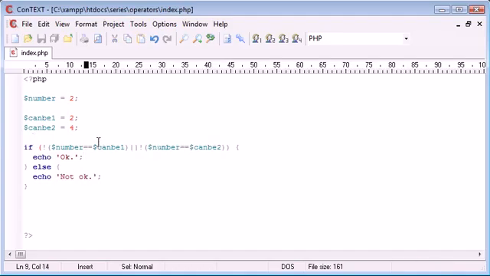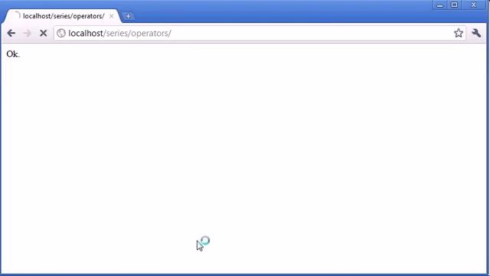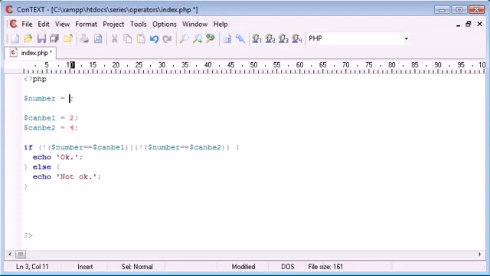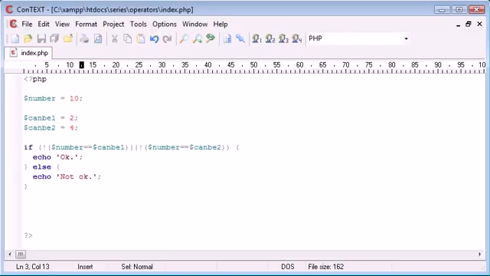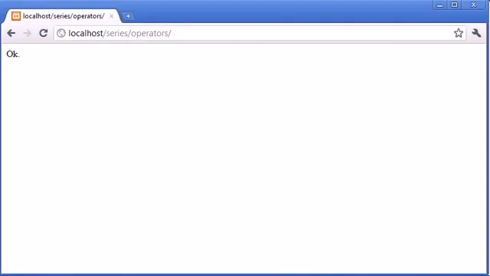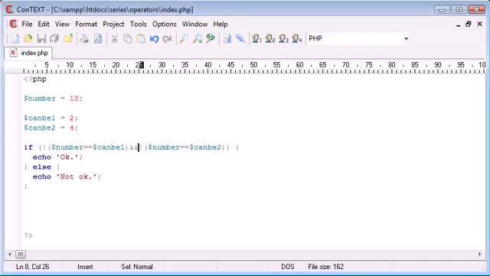So the number doesn't equal 2. It does equal 2, so it's okay. If we were to do 4 and refresh, that's okay as well. But if it's anything else other than 2 and 4, because we've introduced this not, and at this point we need to make sure this is and. Okay, I'm confused in my own logic. What we're doing is we're saying okay if the number is not 2 and if it's not 4. So take a look at this code and try and understand it, but the logic of it, especially if you speak it in English, or you say it to yourself, you'll understand it a lot better. But that is basically logical operators.